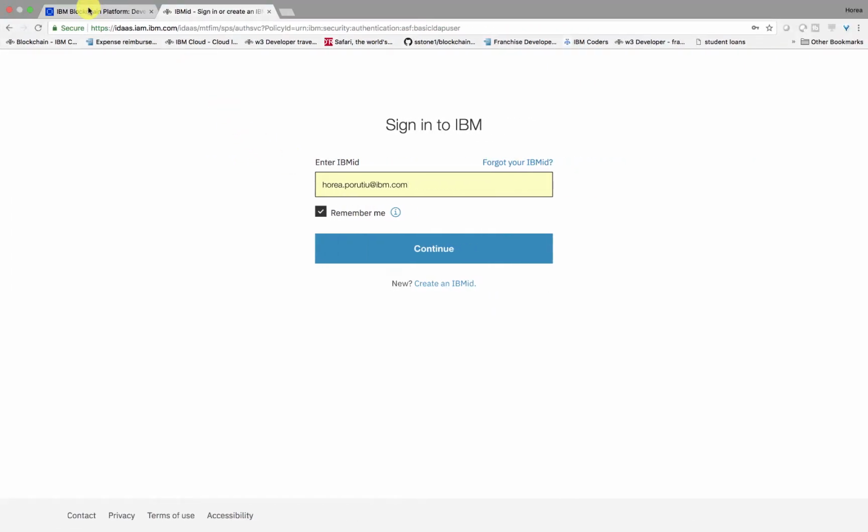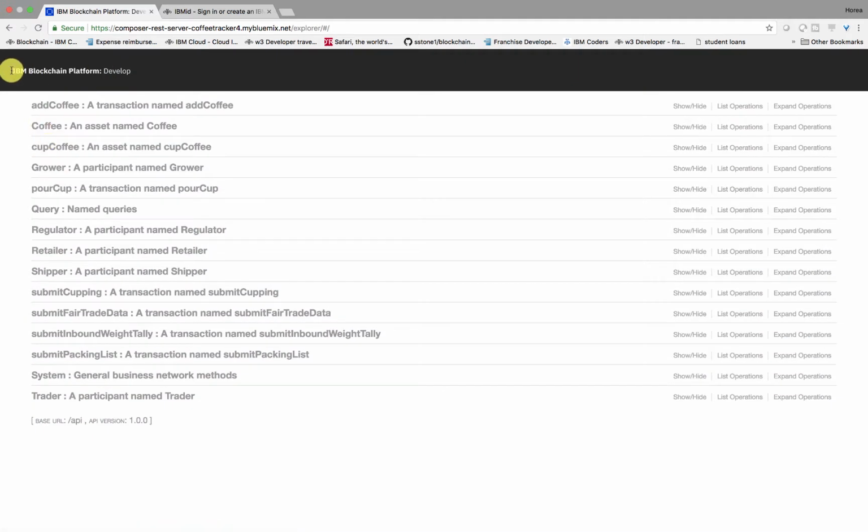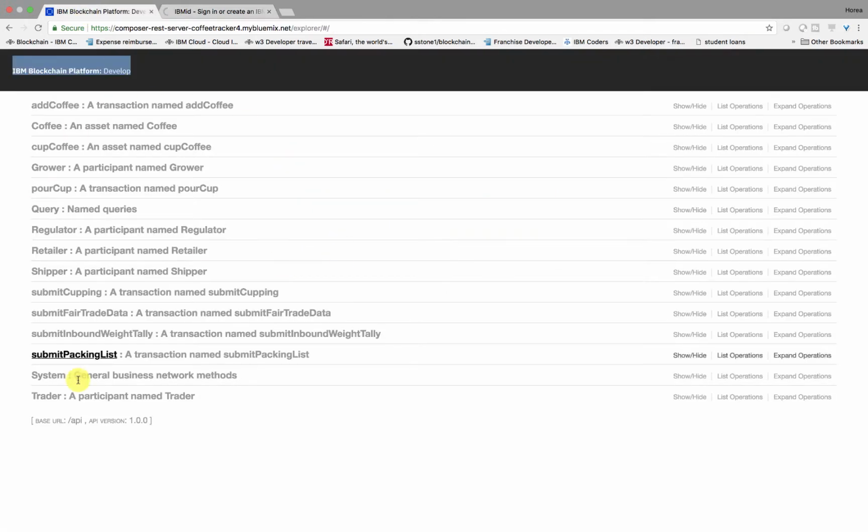So here, I have my Swagger UI running right now. As you can see, it's part of the IBM blockchain platform. This is just the REST APIs that are going to write to the blockchain. And what IBM offers is a visual tool, like a UI on top of this Hyperledger Fabric network.